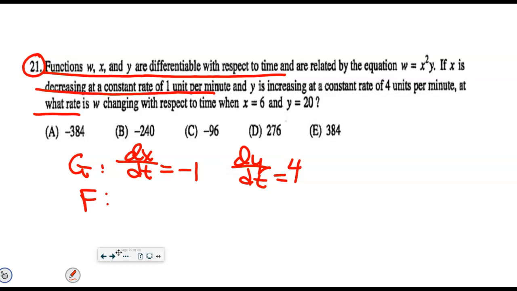All right. Boy, there's lots of crinkling and crackling. Anyway, I'm to find dw dt at the instant when x is 6 and y is equal to 20. But it doesn't matter if you get thrown a weird problem. You've got the process, and the process never changes. The AP test is never monkey see, monkey do. You won't think, oh, we did one like this, but you'll have the skills to attack one like that. Because until I saw this one, we had never done one like this in class.